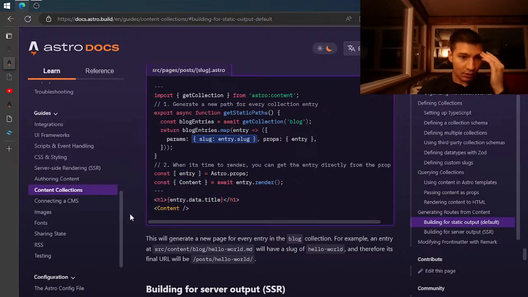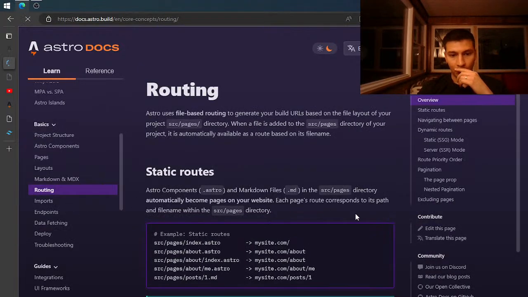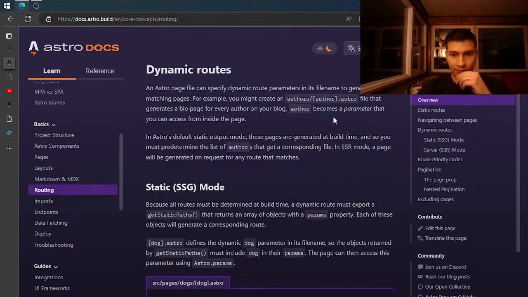Because let's take a look at their routing. Let's learn a little bit more about how routing works here. Dynamic routes. An Astro page can use dynamic route parameters in its filename to generate matching pages. You might create an authors/[author].astro file that generates a bio page for every author on your blog. Author becomes a parameter that you can access from inside the page.